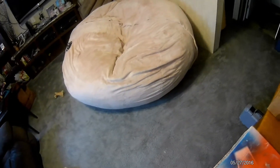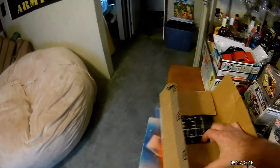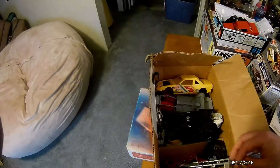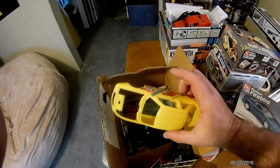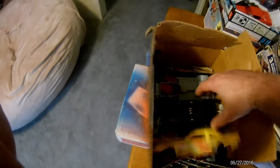Let's see which box we want to do - we'll do this box first. Here's some more stuff - yes! Because look at what we got here, we got another Terry Labonte model. There's some of the chrome for it. I don't know what happened to this one - I should have probably painted it first before putting the decal on. I think what I was trying to do is put the decal on first so I knew where to run it. Oh yes, there we go - another NASCAR frame and some other miscellaneous parts and pieces.